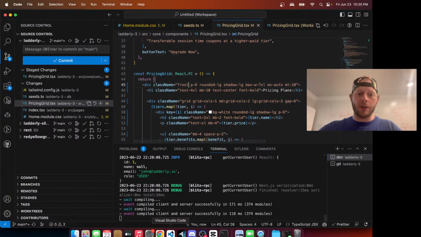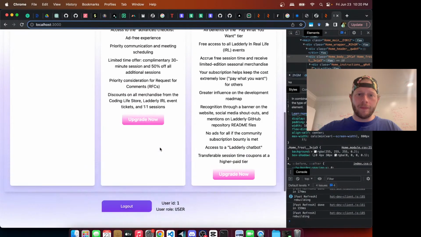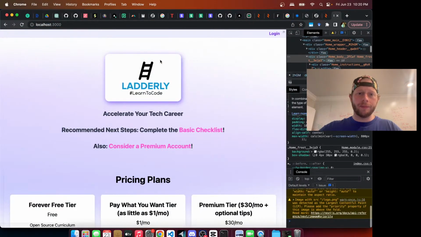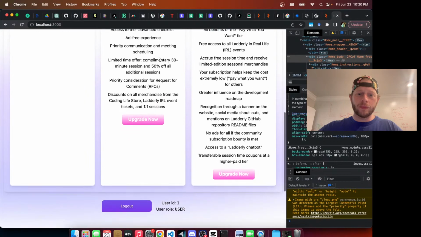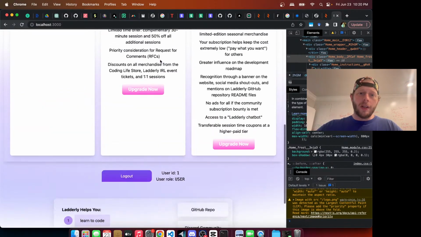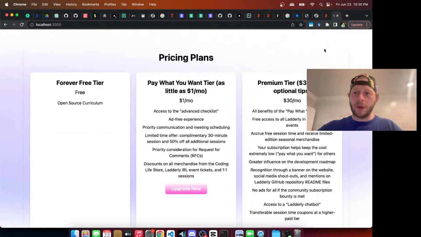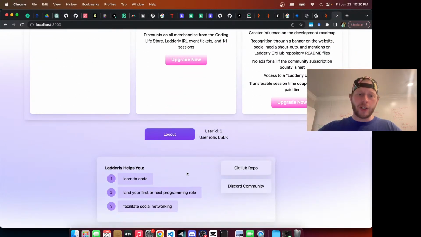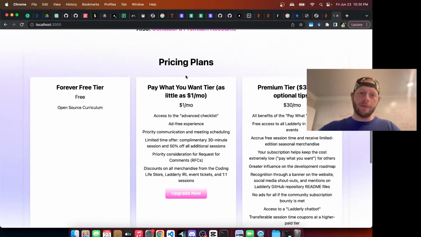Just use this word frost. Refresh the page. Yeah, it's still a bummer, isn't it? So now it matches this section.